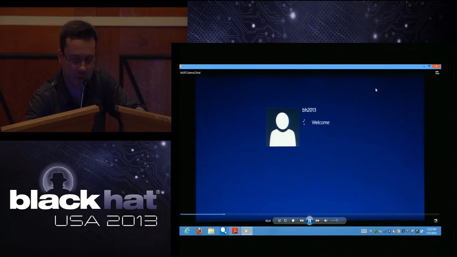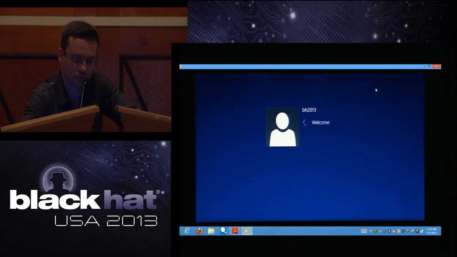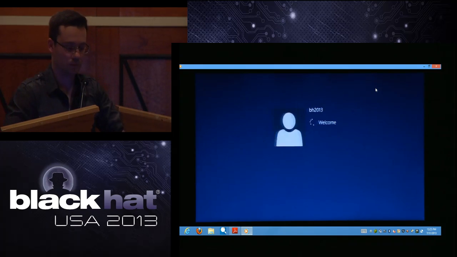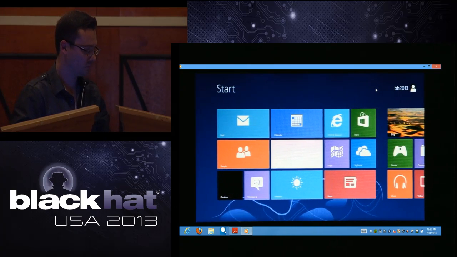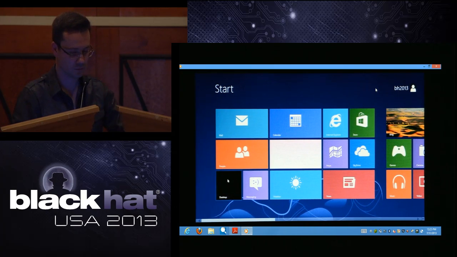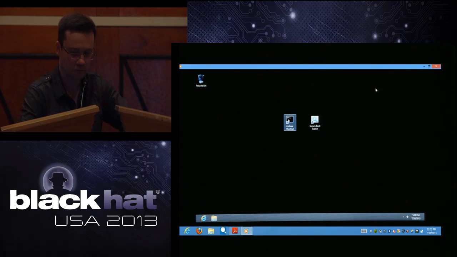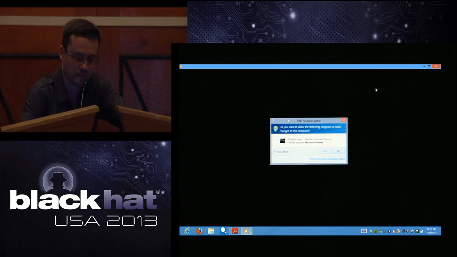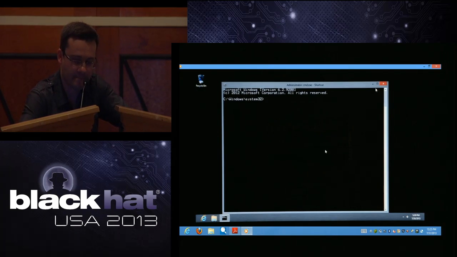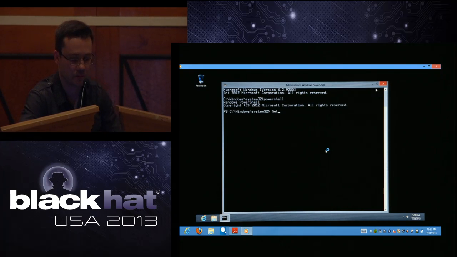All right, so we're booting Windows 8. Again, just showing that secure boot is actually enabled on this system. So all the signature checks have to be enforced, and you cannot just install a bootkit.